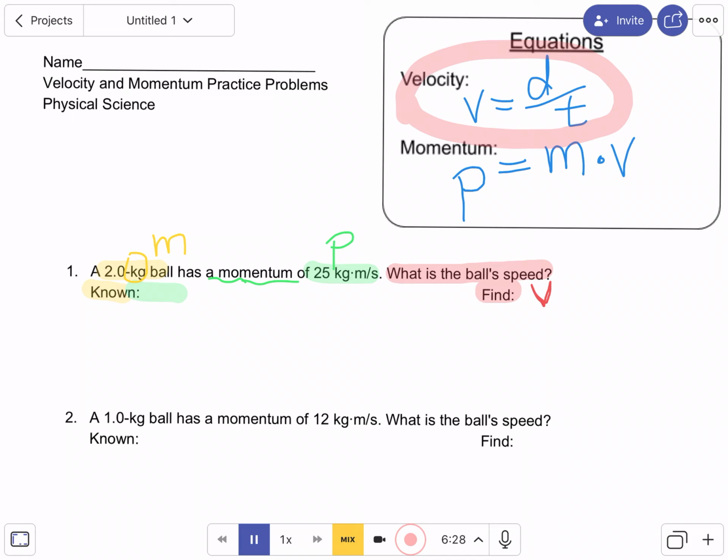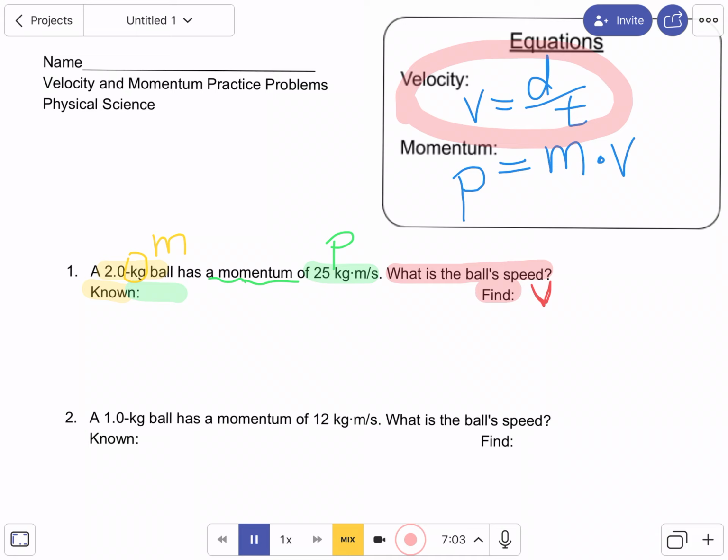So when we're asking for velocity, they're asking for the distance and the time, and those are not the variables that we've been given. We've been given momentum and mass. So what you want to do, and why I like to make clear which variables I have and what type of measurements I have already, is that when I've collected these abbreviations, I have an M, P, and V. I'm going to go back and look at my equation list and see what equation that fits into.